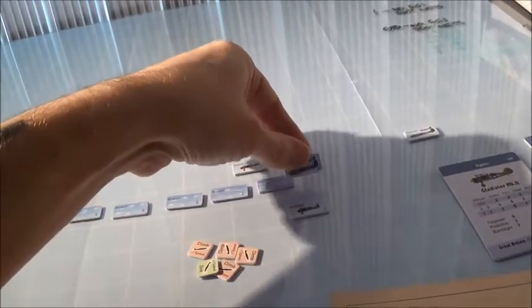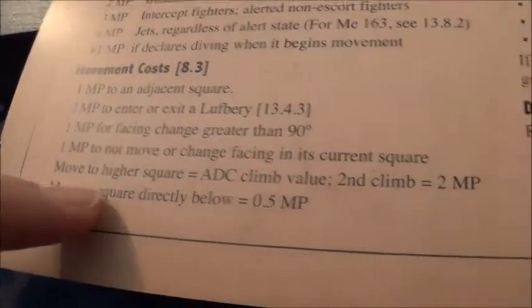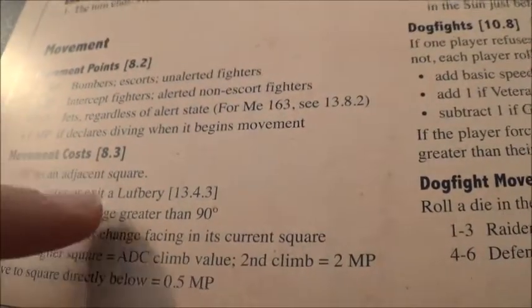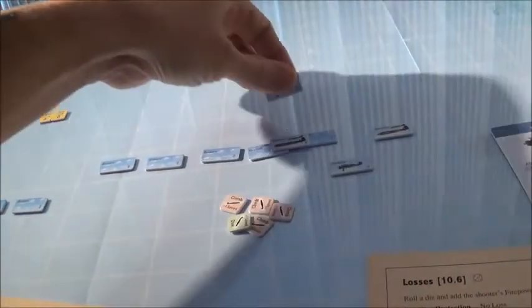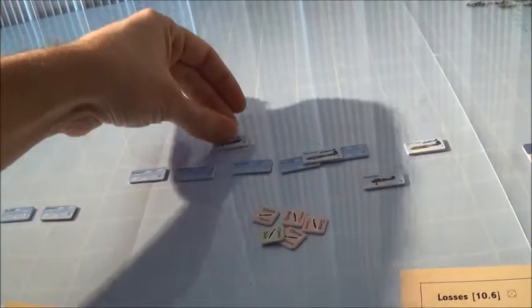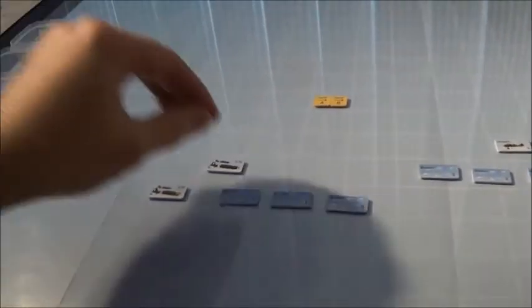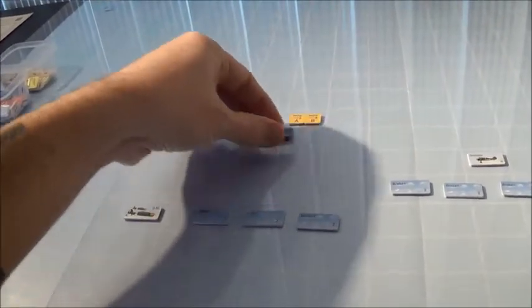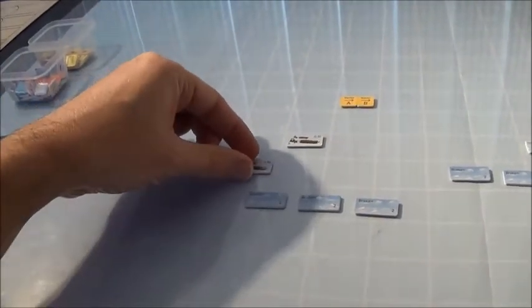The bombers will move 1, 2, and let's see. Weather doesn't affect movement. Okay, so we're good there. Go 1, 2. These guys now get to move. They're going to stay a little bit high. 2. And now these guys get to move, but they still have to move up toward this. So they can move 2, 3, or just stay there at 2. And I think that's what they're going to do. They're going to go 2. We move to another turn.